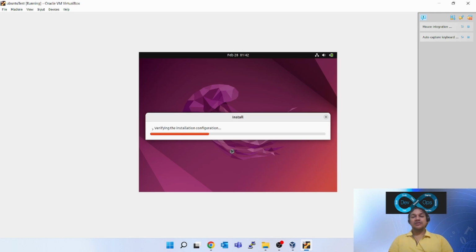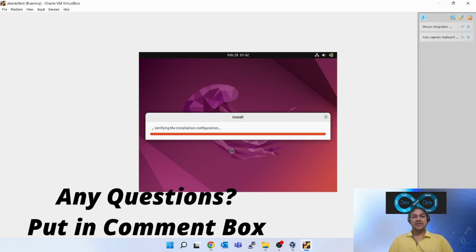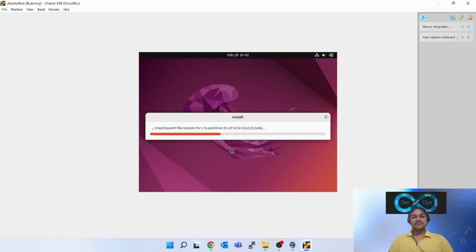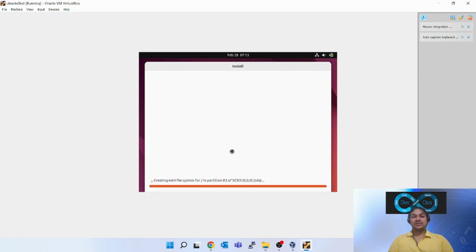Similarly, you can download the Red Hat image or any other operating system image and install it. The important point to note: whatever work you do here will not impact your Windows box. It will not delete or change anything in your Windows box, so you do not have to worry.